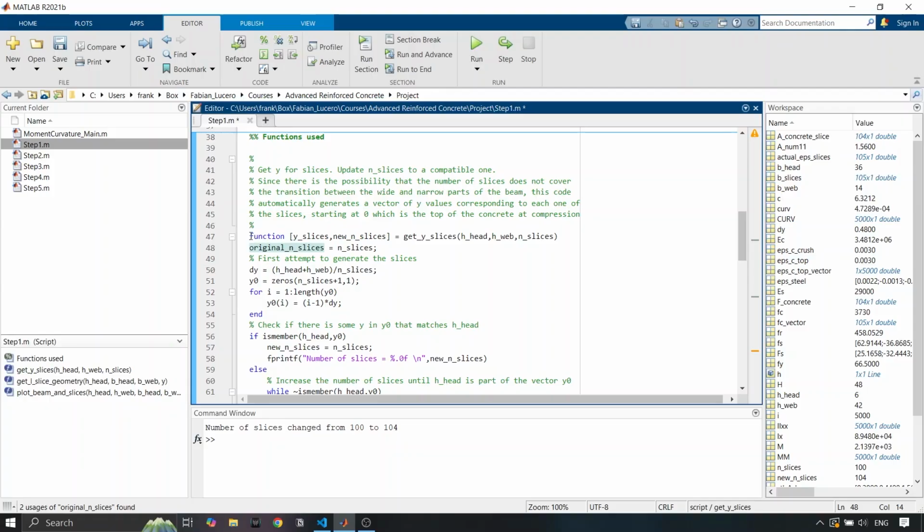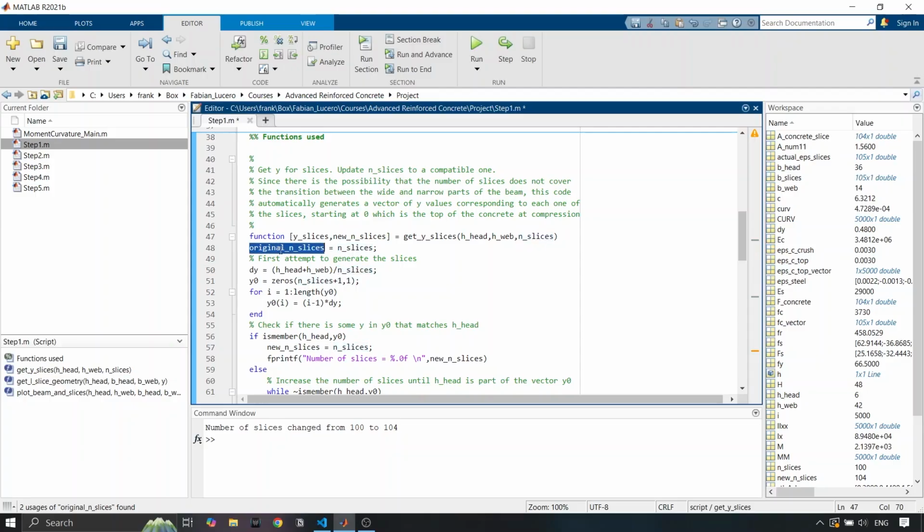So we define the function as follows. The output of the function will be the y coordinate of each one of the slices, and then a new number of slices. The inputs will be the height of the head, the height of the web, and the previously given number of slices.